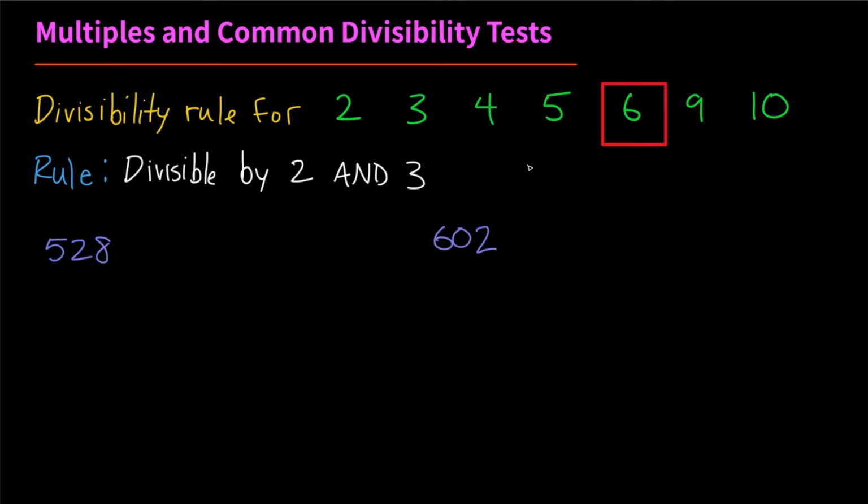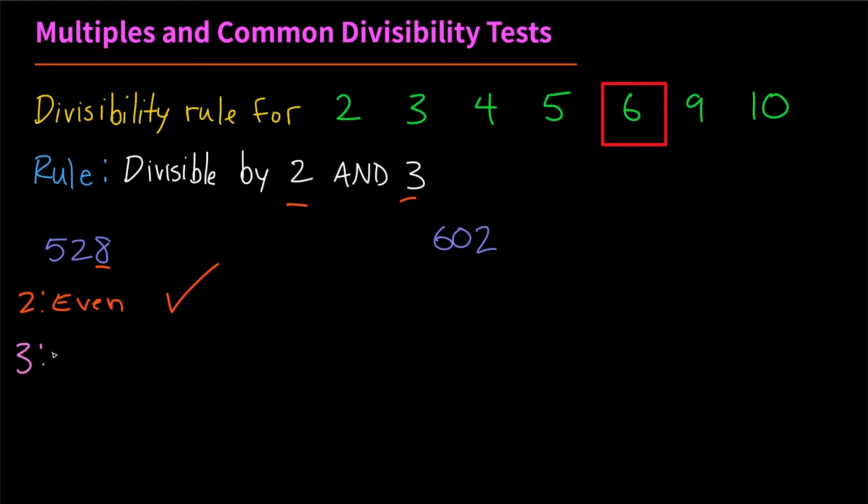We have the divisibility rule for 6. If a number is divisible evenly by 6, or to check if it is a multiple of 6, the rule is it is divisible by 2 and 3. We need to pay attention to the rule for 2s and the rule for 3s. If we take a look at our first number, 528, we're checking for the rule for 2, and that is if it's even. We check the last digit. 8 is an even number. That makes 528 an even number.